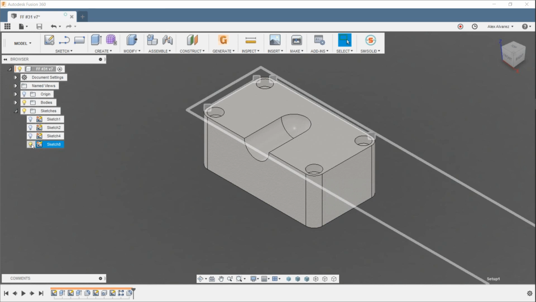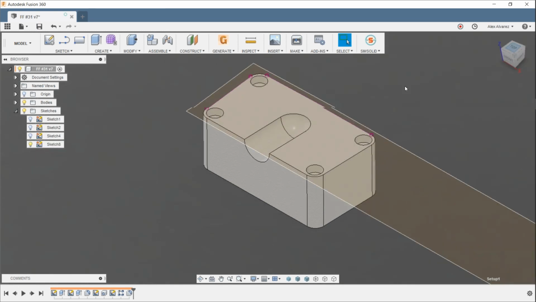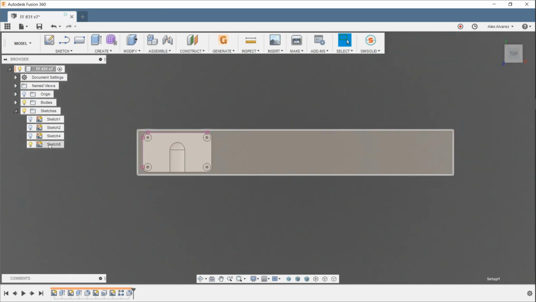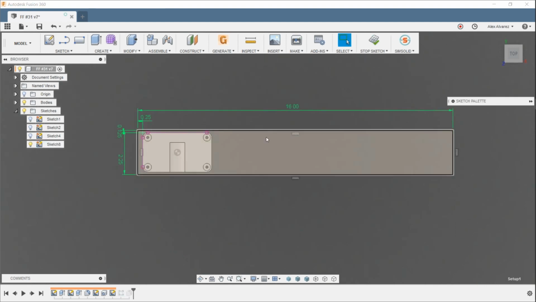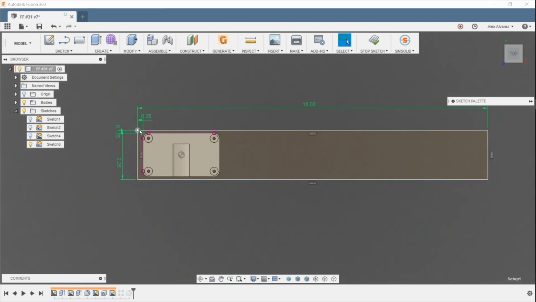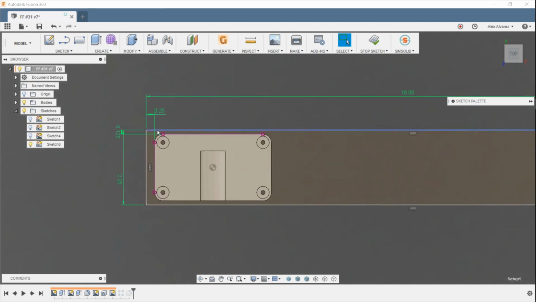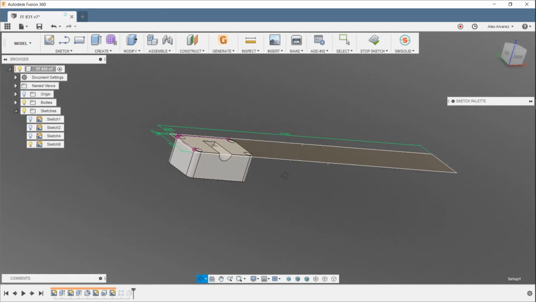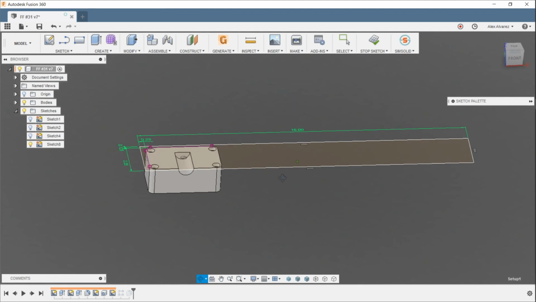So if we go ahead and turn on the visibility here, notice that I sketched out the stock itself, right? So if I double click on this, you can see that I have it all laid out, right? So 16 inches in length. I wanted to make sure that I had some decent spacing here on the sides just to give me enough material to clear out. And these parts are going to be made out of, I don't know, some sort of plastic, right? So let's keep that in mind while we're machining this part.